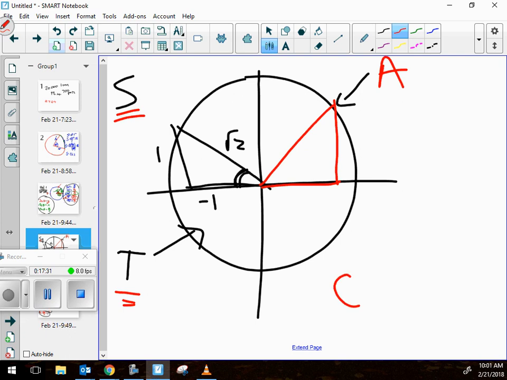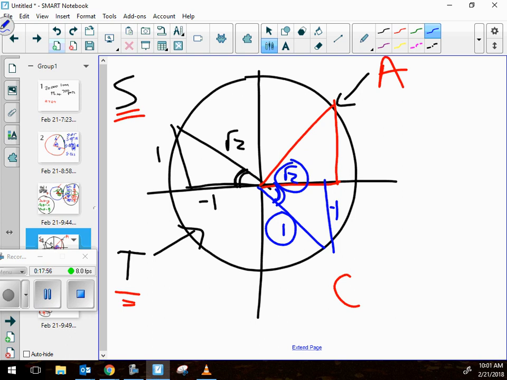Cosine. It's the only one we haven't used. And if I draw a triangle, I can show you why. Here's my triangle. 1, 1, √2, but which one's negative? That one's negative. And then for this angle right here, cosine would be using adjacent and hypotenuse, and it would stay positive. All right, so here's the thing to memorize.